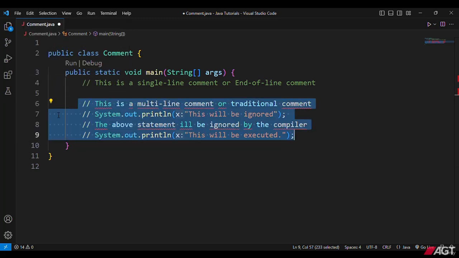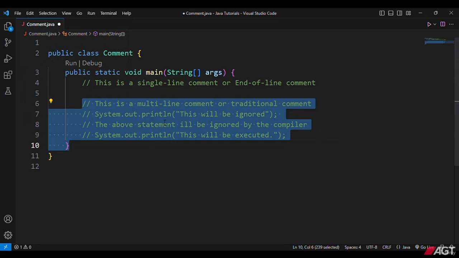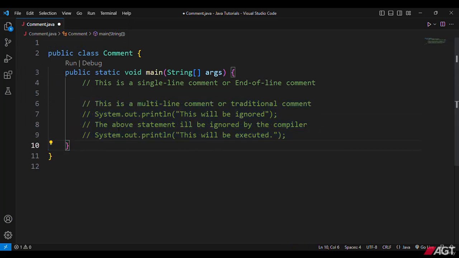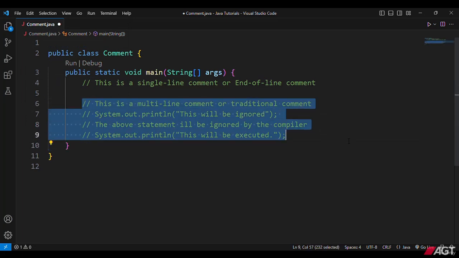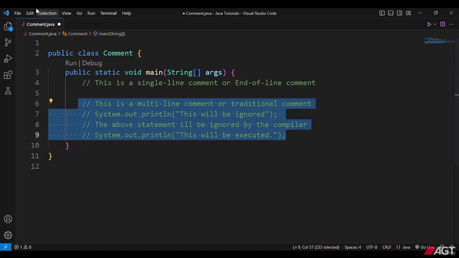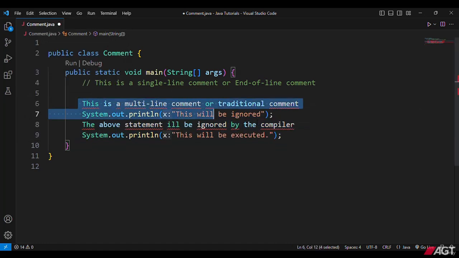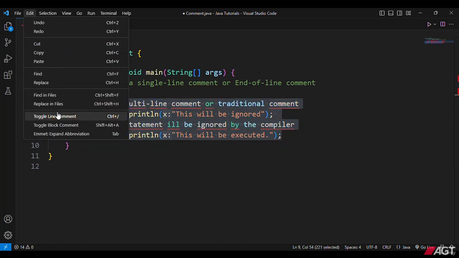We have an option, there is a source toggle comment. You can find that this full block, this full line of code, whatever number of lines you have selected, will be under this single line comment, and that is a toggle type. So you can mark them and go for toggle comment, so they'll become uncommented. You can make them comments again. So that is our single line comment.